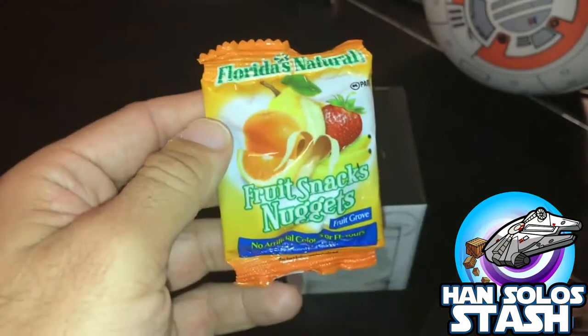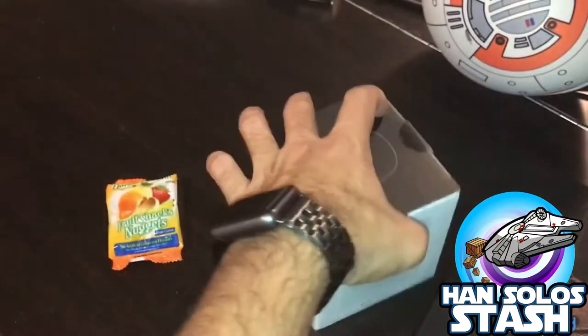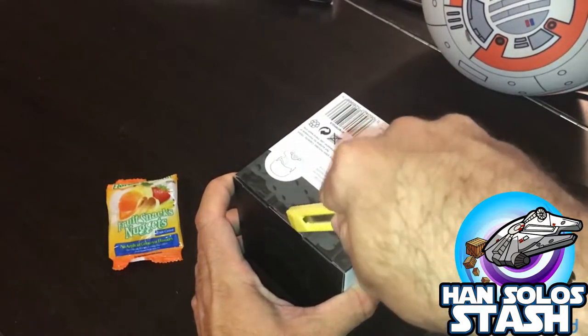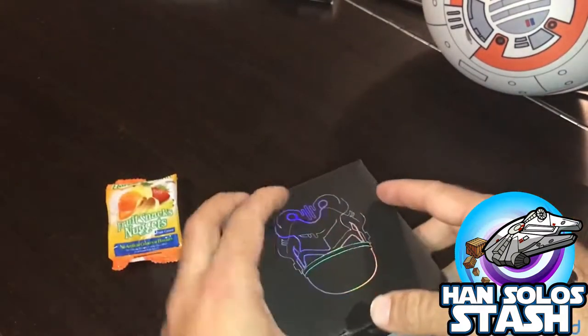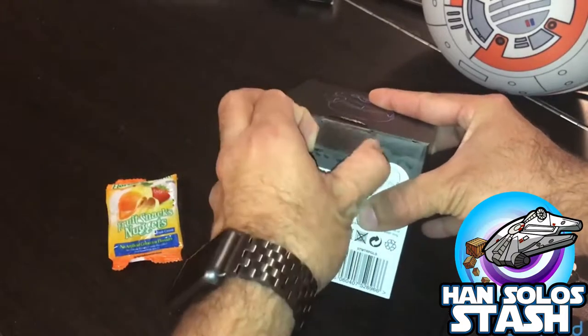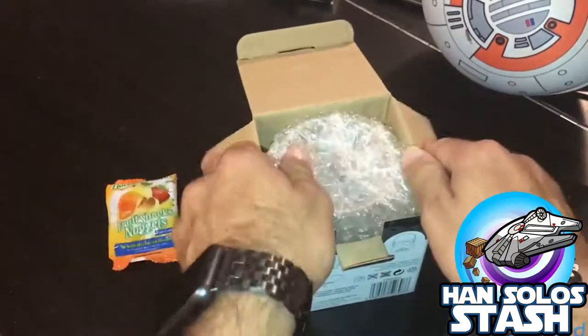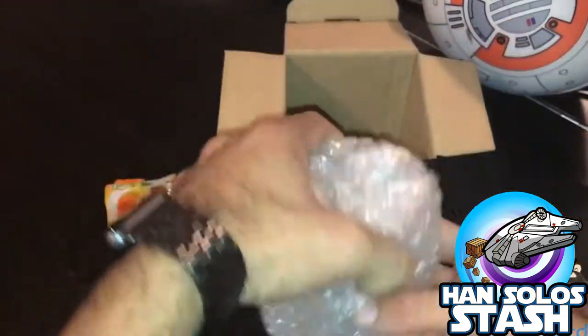Really quickly, I just want to let you guys know I bought two of these. They give you an option for one or a set of two. I bought two, one obviously being for myself, the other one for my girlfriend. As soon as I saw these, I immediately had to have these. They also have a decanter. Now, if you don't know what a decanter is, it's where you would store your liquor, and if you didn't want to keep it in the actual liquor bottle itself, so that's another cool thing too.